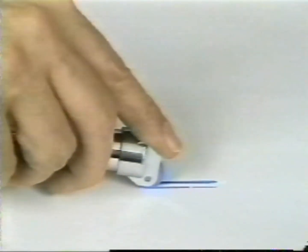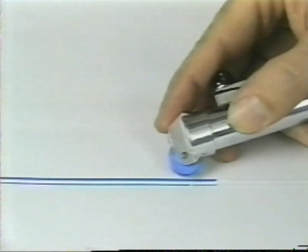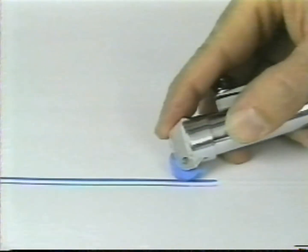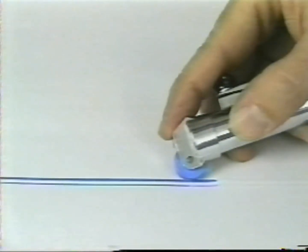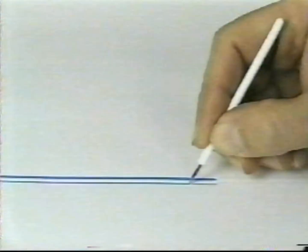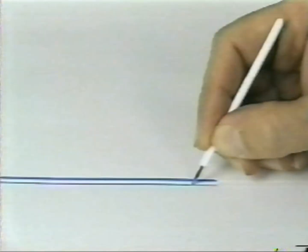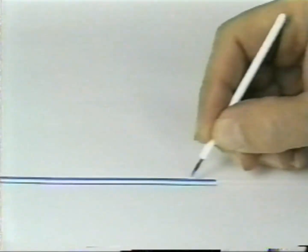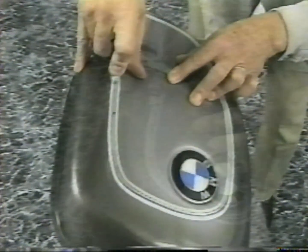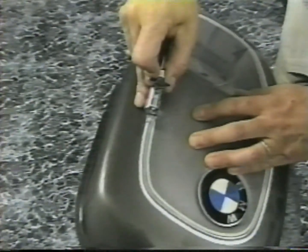Don't be alarmed if a break occurs at the beginning of your line. This can be prevented by priming the wheel immediately before starting the stripe, or it can be easily corrected by touching up with the corner of the wheel or a small brush. Here this tank is touched up using the corner of the wheel.